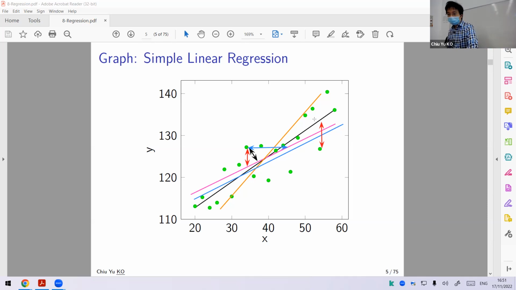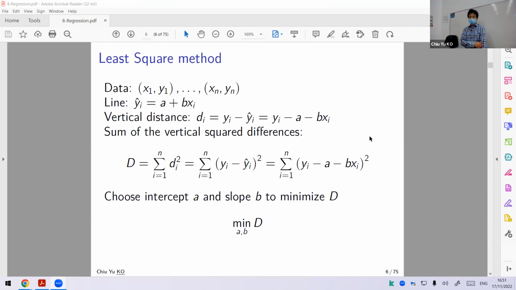Okay, so now if you have no problem, then we can directly go to the method that is called the least square method. And indeed, this method is pretty old. I think it is way before probability. This is something invented by one of the great mathematicians, Gauss. He used this method to predict the return of a comet, an asteroid flying through the sky. I think that one got him very famous.